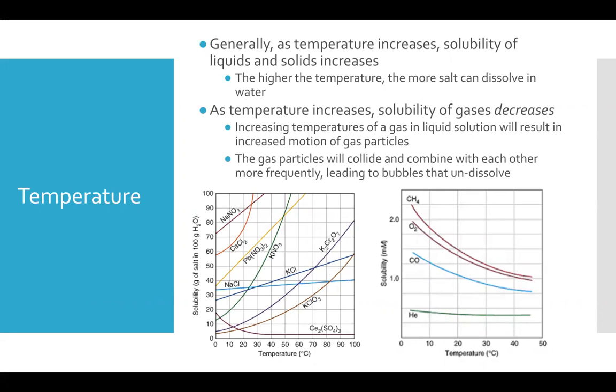Think about soda. Soda is a solution of carbon dioxide in water, essentially. And as it gets warmer, you can't dissolve as much carbon dioxide. And that's why warm soda is generally pretty flat, not a lot of CO2. So for solids and liquids, as temperature goes up, generally solubility goes up. For gases, as temperature goes up, solubility generally goes down.